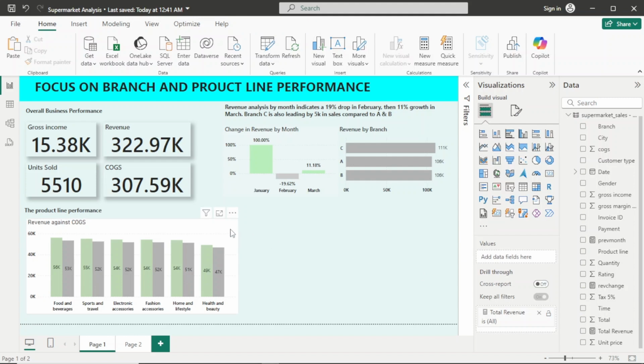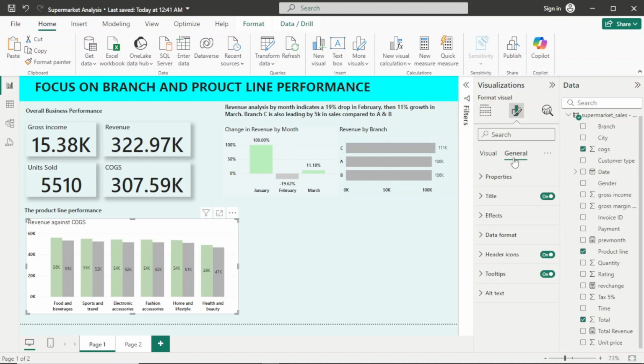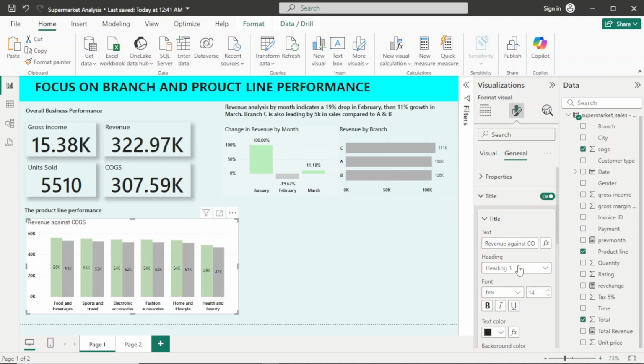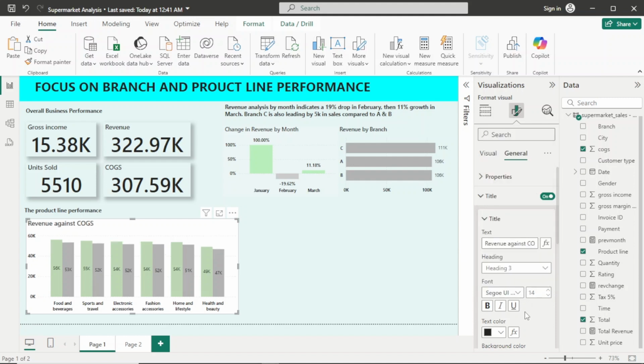Okay, let's continue formatting this, and we're going to get this title in black. This is going to be semi-bold, and then you're going to reduce it to 12.